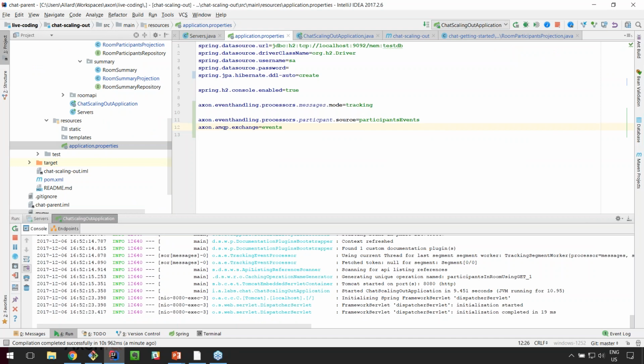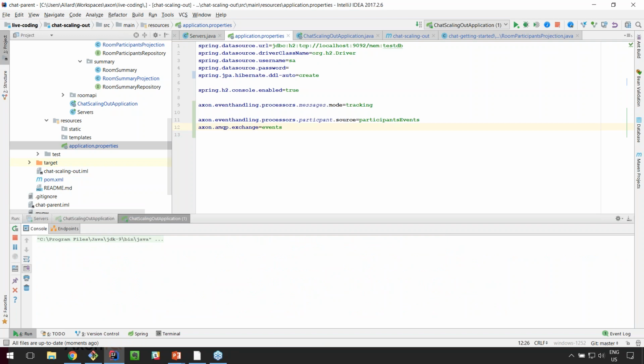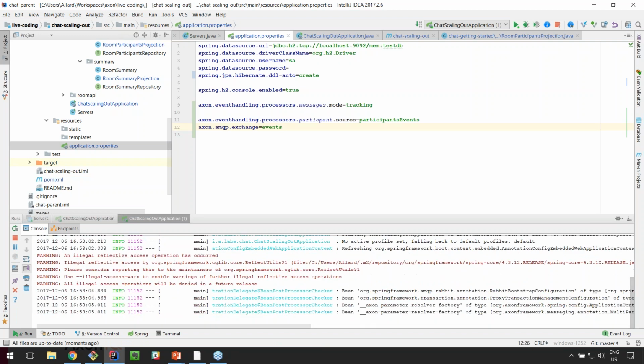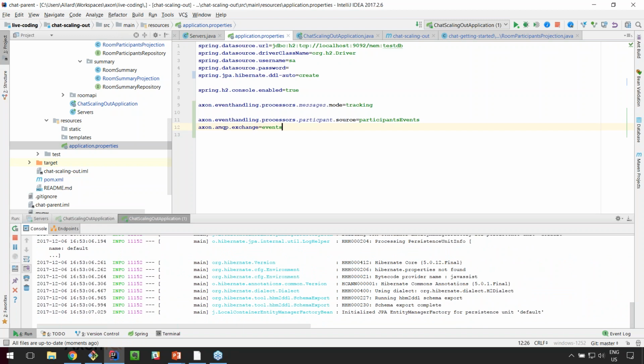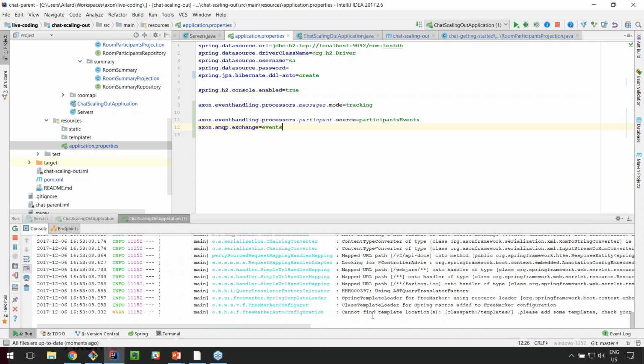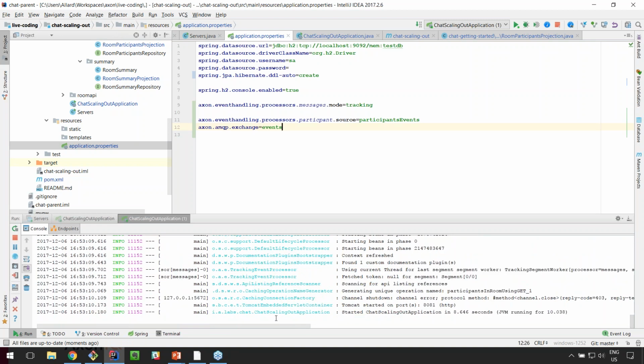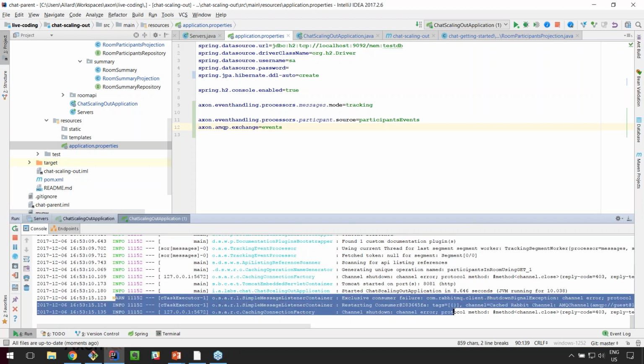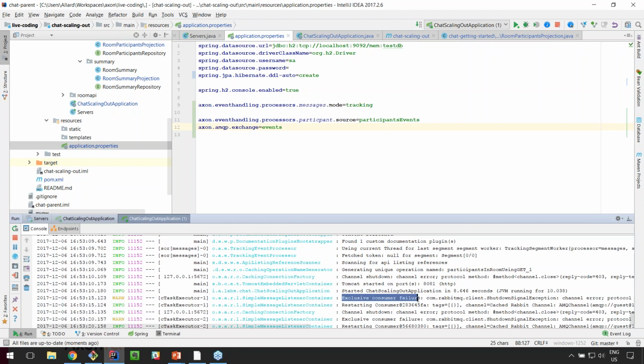So now we can start another application, and it will try to start reading from that queue as well, and it will fail connecting because the queue was exclusive. There you go. So now we get these warnings because it failed to consume.